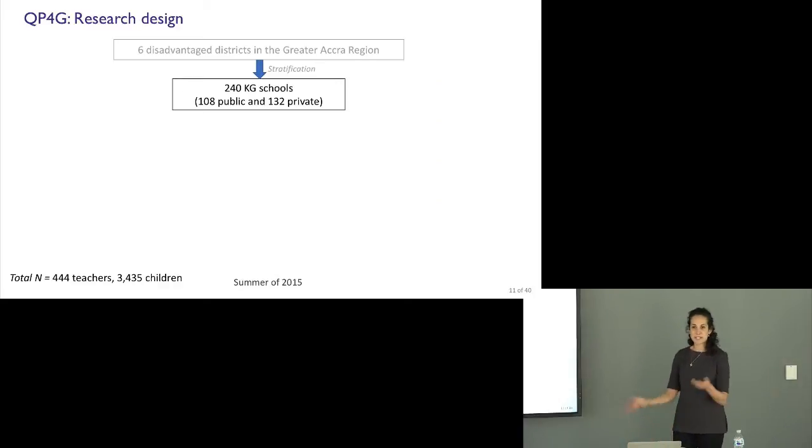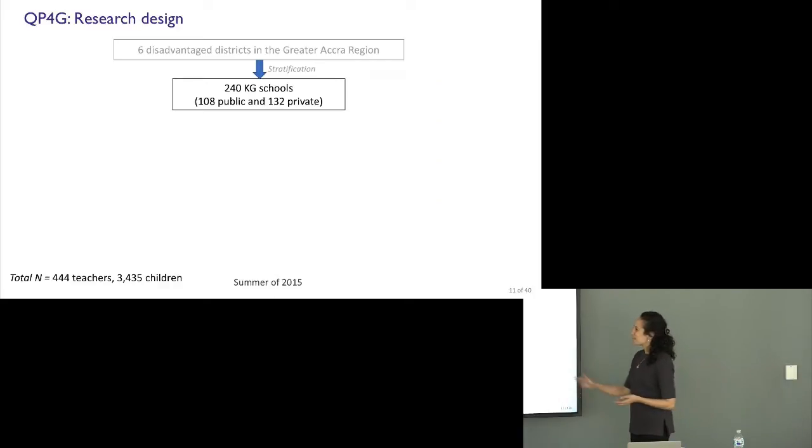Okay, so we wanted to then know if these programs worked. So we evaluated them with a randomized controlled trial. We worked in the greater Accra region of Ghana. There's 10 regions in Ghana. We worked in this one because the teachers had to be within a 2-hour drive from the training center so they could come for the training every day. So we were mostly in peri-urban and some semi-rural communities.